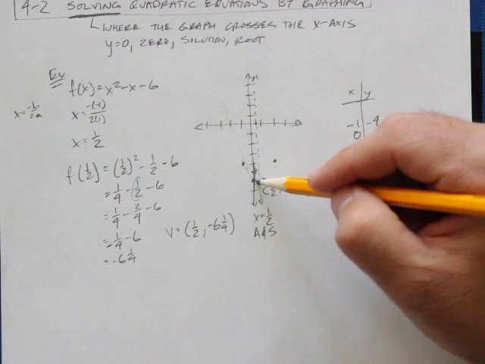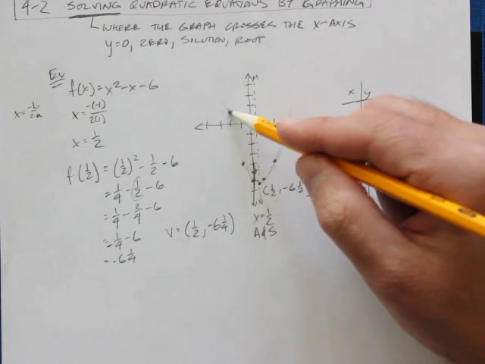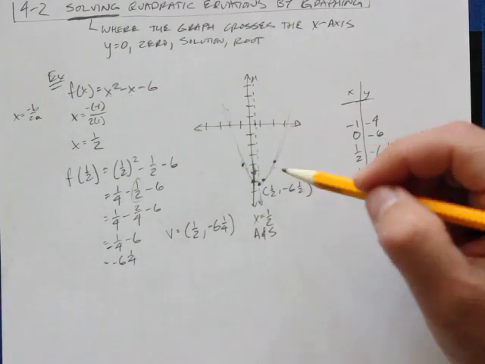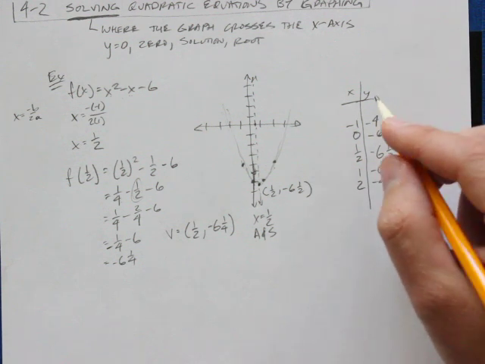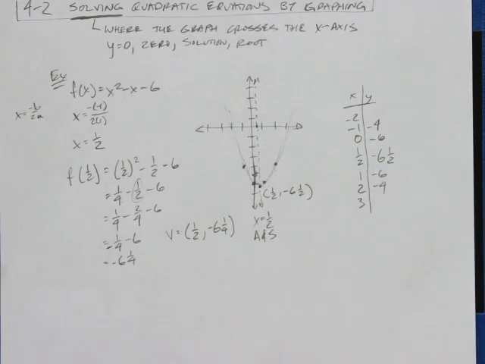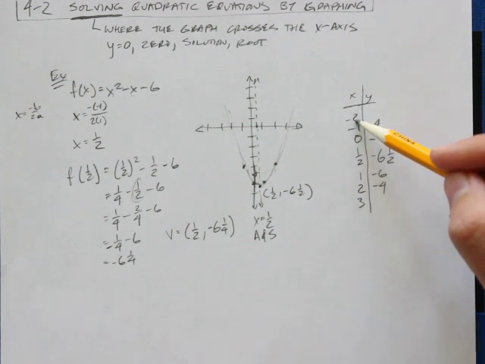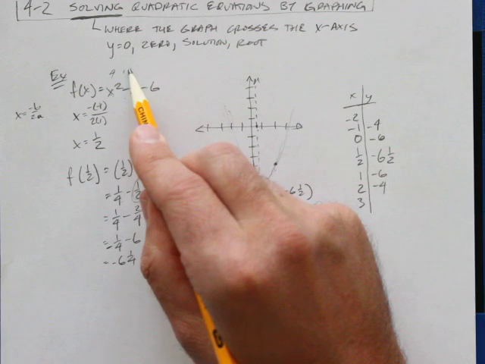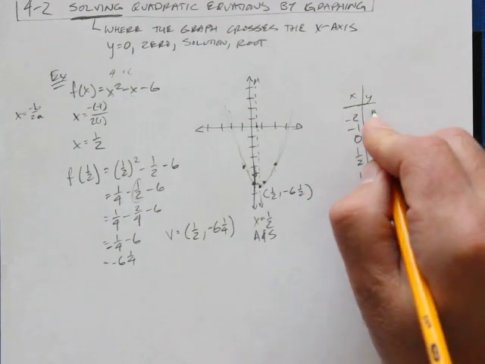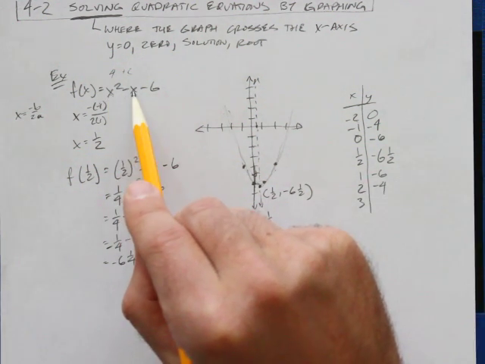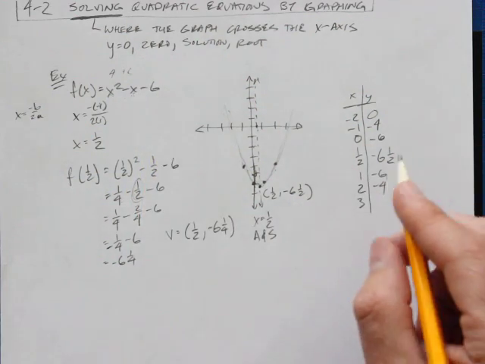I'm not going to do it too dark because I'm not sure where this crosses the line yet. So I think I need to plug in some more points to see where this is going. Let's plug in negative 2, and let's plug in 3 and see if we can find where that crosses the x-axis. If I plug in negative 2, negative 2 times negative 2 is going to give me positive 4, minus the negative 2, so that'll be plus 2. 4 plus 2 is 6, minus 6 is 0. That's good. And then we'll plug in 3 just to make sure. 9 minus 3 is 6, minus 6 is 0.